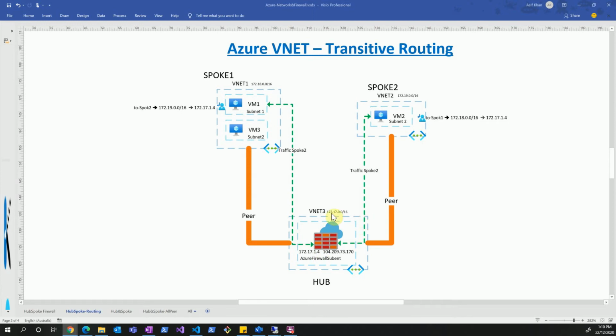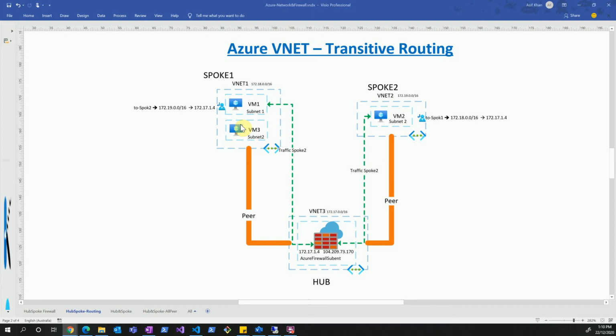Now, there are a lot of different benefits why you would like to build a hub and spoke model, which you can read about. On a very high level, it helps you in centralizing your entire traffic management. You can also deploy your core services, things like Active Directory and domain controllers, in your hub. And the firewall and all the security aspects are within the hub so that everything can be centrally managed, and then all the spokes are connected to the hub.